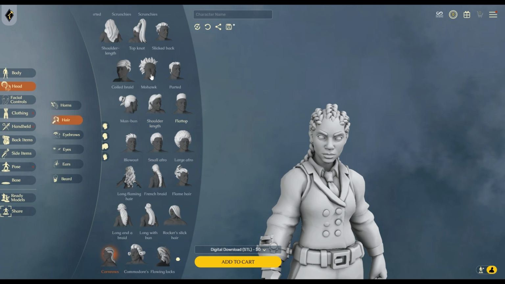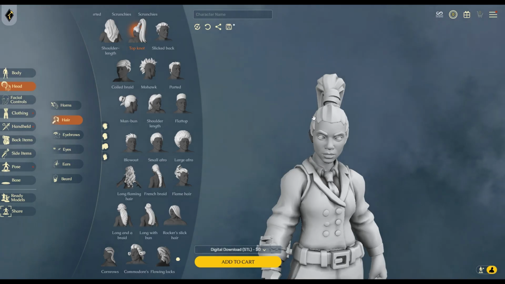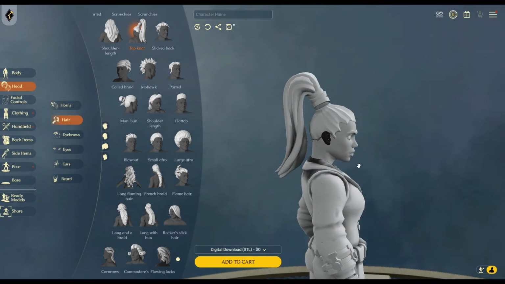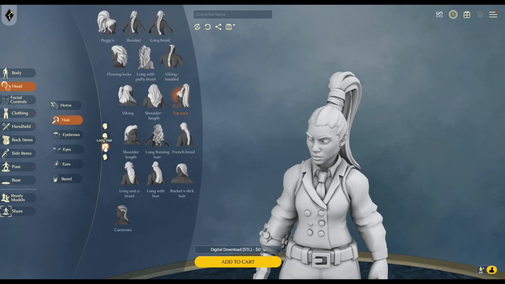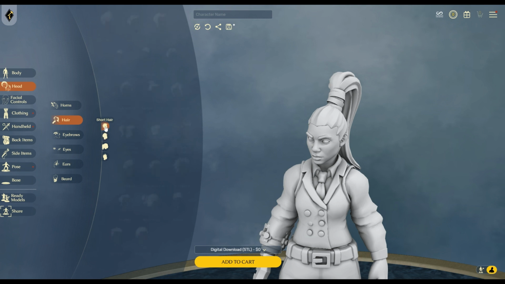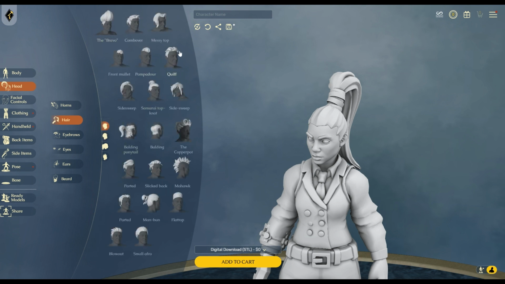Again, much like Hero Forge, there are tons of hairstyles, there are tons of facial changes, there are expressions you can put on the character's face. You can make them look happy, sad, angry, kind of somewhere between. You can choose your eyebrows, your eyes. You can obviously add beards and stuff like that if you've got a character with a beard. So there's a lot of options.